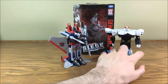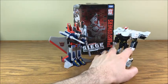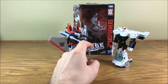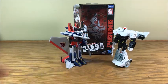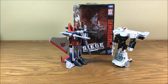If Prowl here is seeing Starscream and the little G1 Megatron, it might make him a little envious for the olden days of G1. Might give him a little bit of spark burn, so to speak. Because let's face it, G1 Megatron is a much larger gun than Prowl has. Those instruments of destruction that Decepticons have might make Prowl just a little bit envious.